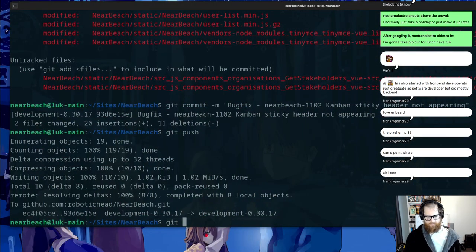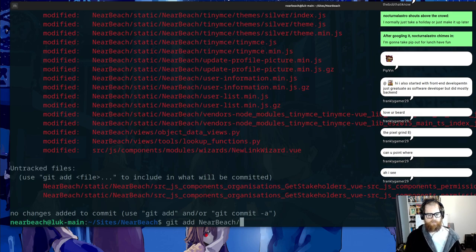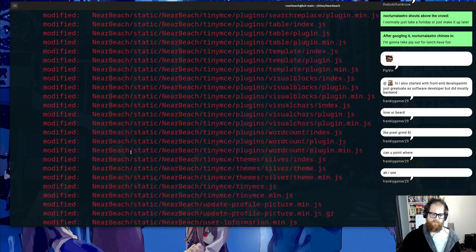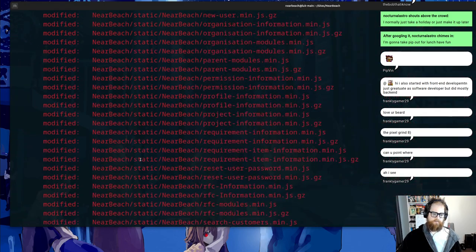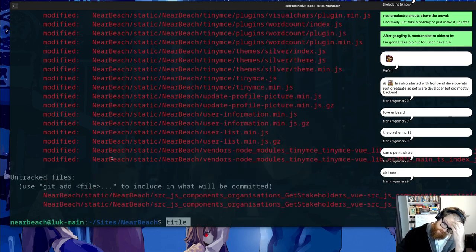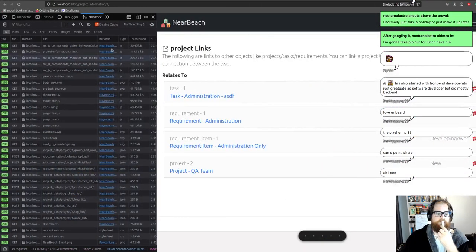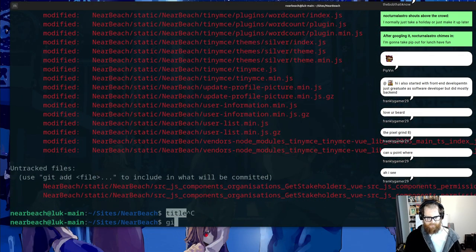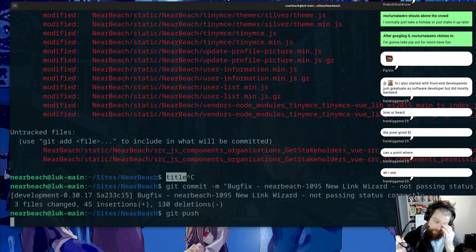Okay, now we'll go over here, git status, git add source, git status. We're ignoring all the static files once again. All right, cool. We've just done a fix. Now we can go in and actually render in cards instead of the table and stuff like that. But that might happen next. That might be a UI UX bug. All right, so what we want is to grab this. We want to go down here, git commit bug fix. And then we just want to paste this in. Then we just want to push it. All right, sweet. So that wasn't too bad, that error.